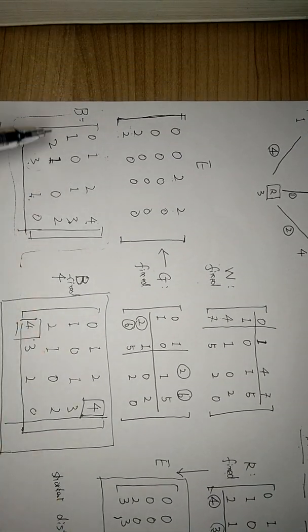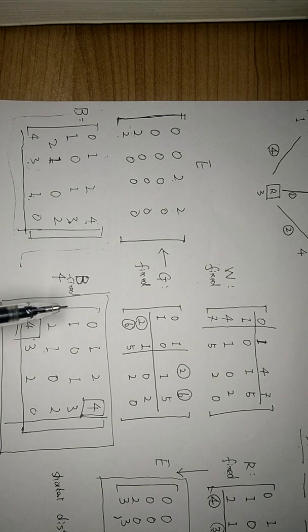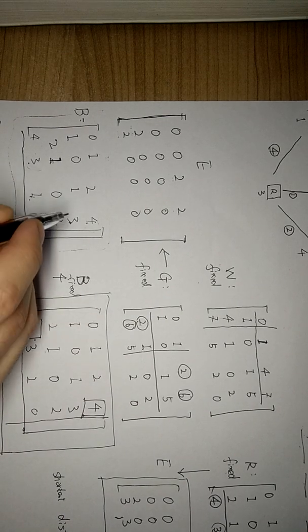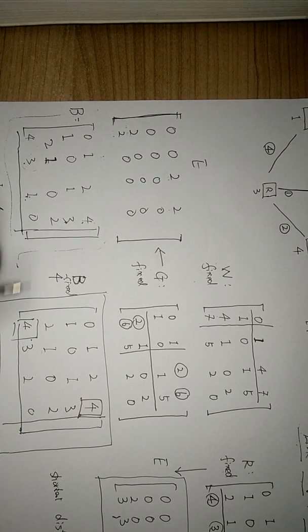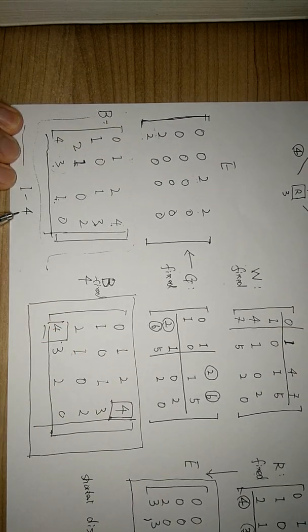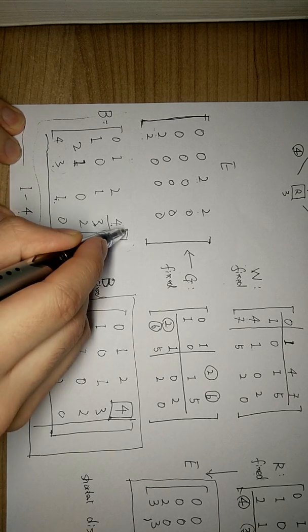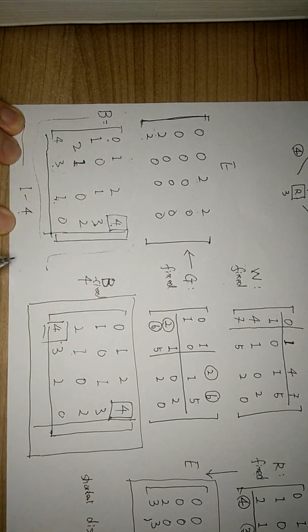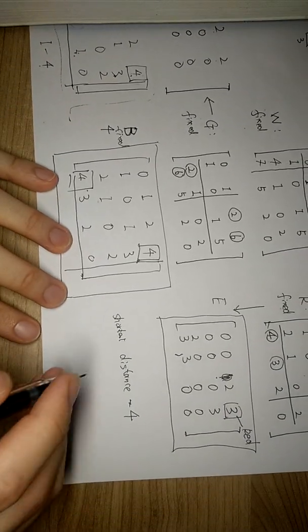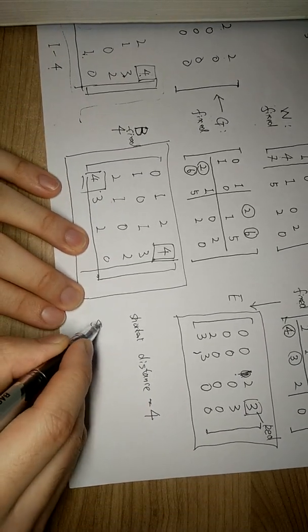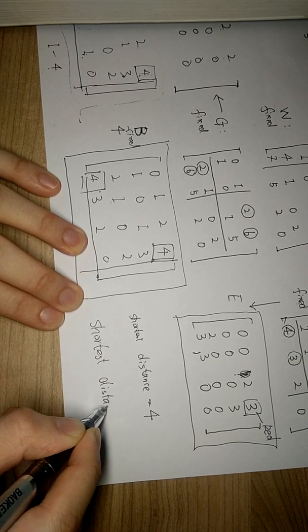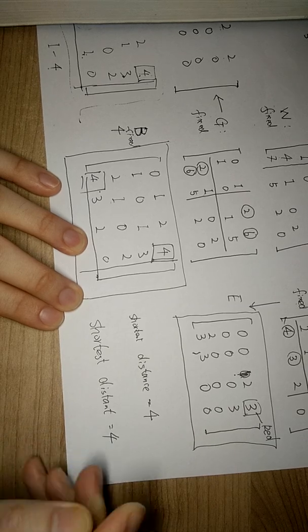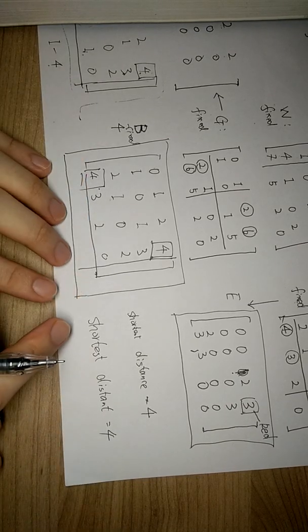For example, if we want to find the shortest path from white to blue, it means the shortest path from 1 to 4. I found the value in the matrix at 1, 4 is 4. So it means the shortest distance is 4. And we want to find this path.